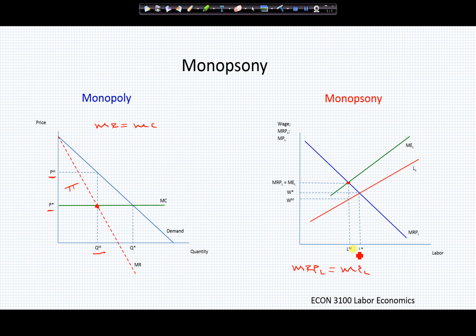We take that quantity and interact it with the labor supply curve, or the producers of labor, and that gives us the wage in monopsony, which you can see is not only lesser than W star, but it's also lesser than marginal revenue product of labor or marginal expense of labor. And those are both consistent with the discussion that we had on marginality as it had to do with wage and marginal expenses in an earlier module.